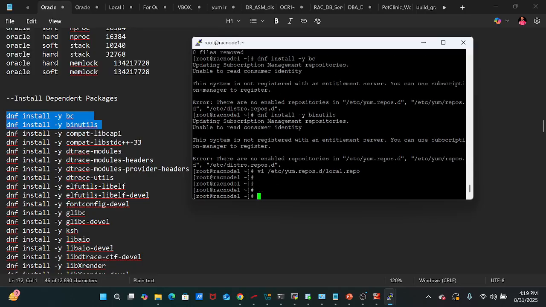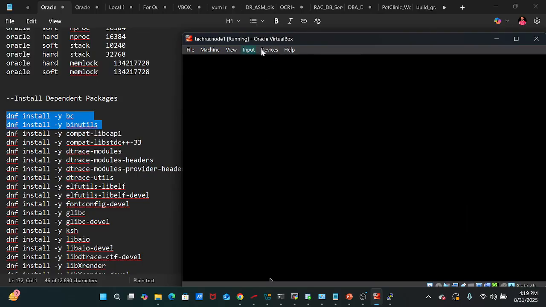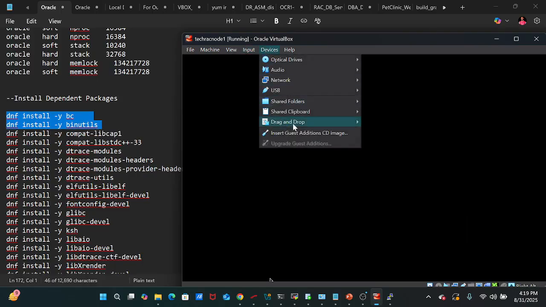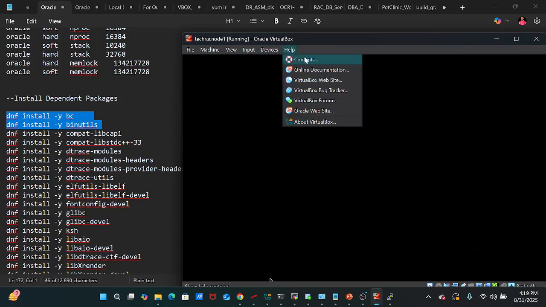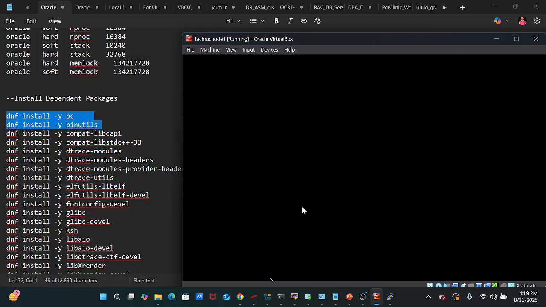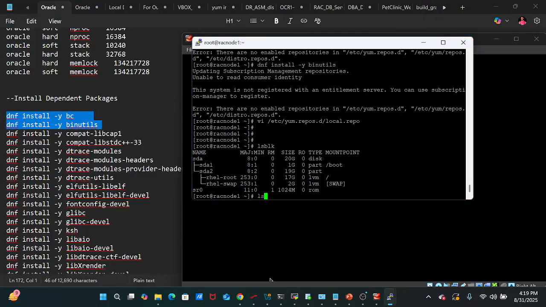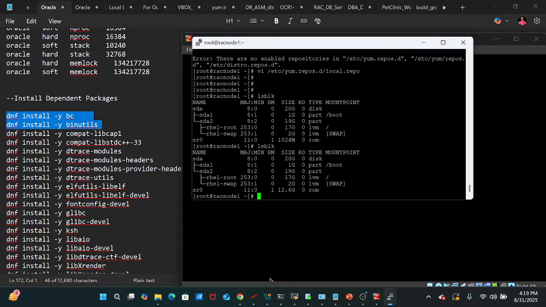One more thing we have to check here, lsblk. The CD is not mounted here, so from the virtual machine you have to mount the CD. Just go to Devices, Optical Drives, and mount it. Again see here, the CD-ROM is here.